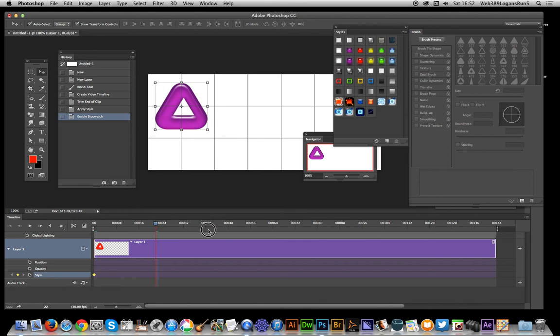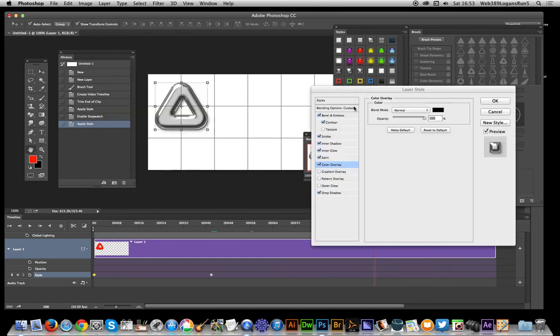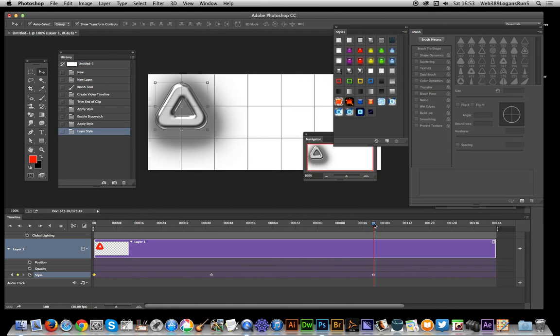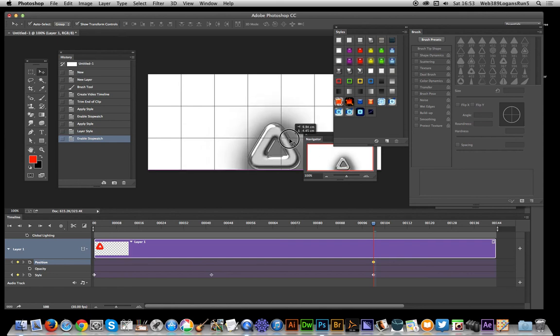I'm just going to move that along a bit, and I'm going to apply another style, and I'm going to drag it along a bit further, and I'm going to go to the layer, because you can actually also use the layer. So I can change that and maybe make the drop shadow size bigger, click OK. Right, obviously you could just add more and more. You can modify the position as well, so I can just quickly change the position of that, just drag it down there.